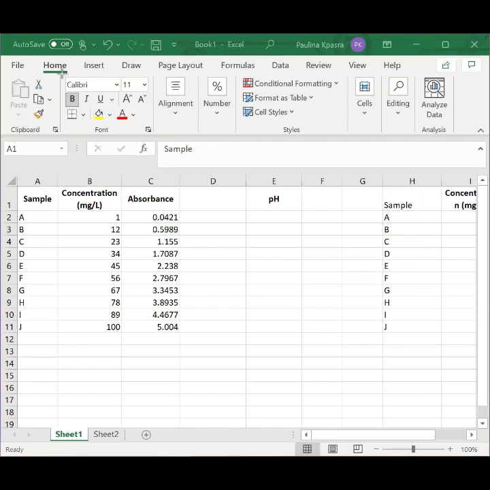This is the font. Yes, so this is the font group. So let's talk about the font group. So we'll explore the font group where you can change how your text looks. This is important for making your data tables and graphs stand out in lab reports or publications. So we have different commands there. We'll start with the bold, italic, and underline commands.